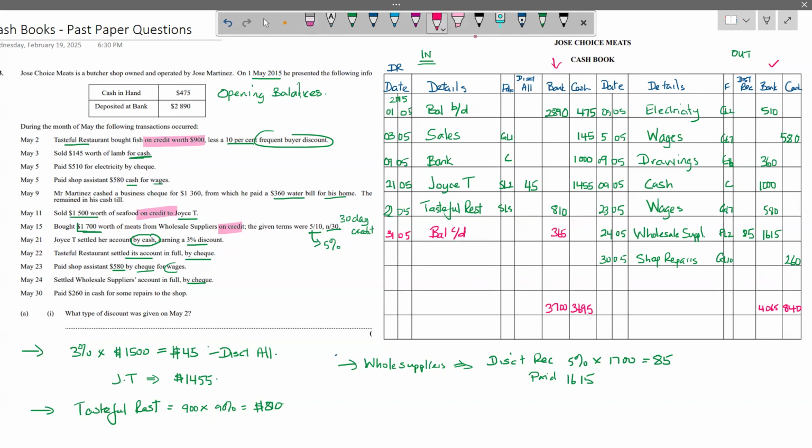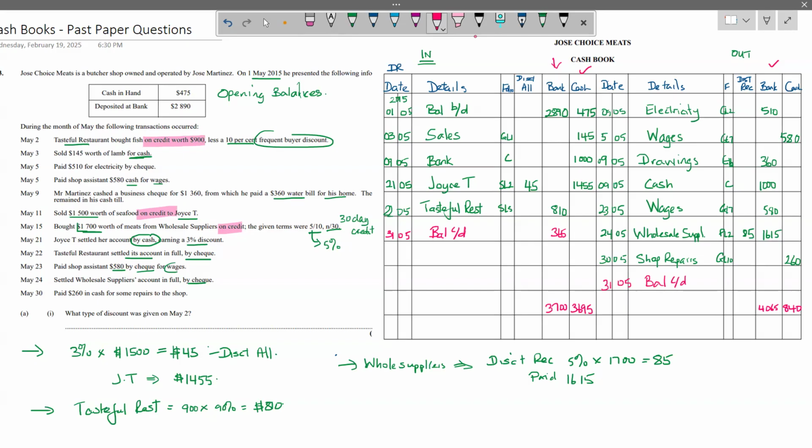365. Now, when I compare the cash columns, this is my larger column, 3,695, 840 here. So it means that on this side, I'm going to have my balance carry down. Now, you'll always find the balance carry down for a cash column will be on the credit side, right? Or on the right-hand side. Reason being, you'll always have cash. The bank could end up with a balance carried on the debit side.